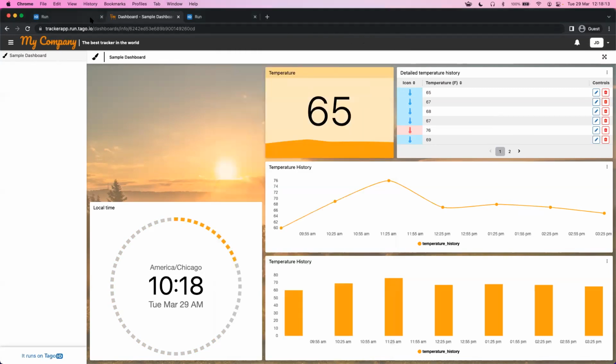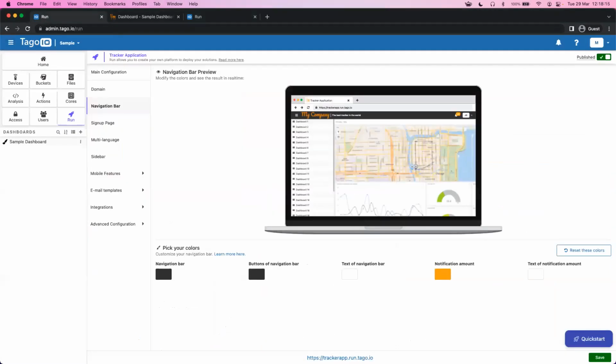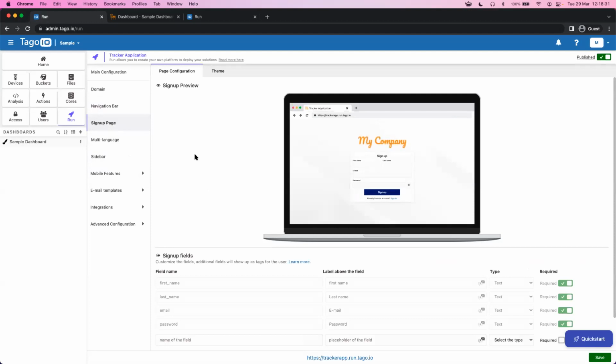Awesome. Now, let's go back to our TagoRUN and let's sort of focus towards our next feature, right? Which is email templates. As Thiago has mentioned, actually, just before I go with the email templates, I do want to touch on the sign-up page, right? Because the sign-up page looks very bland still. So before we move on to the templates, let's go over to the sign-up page.